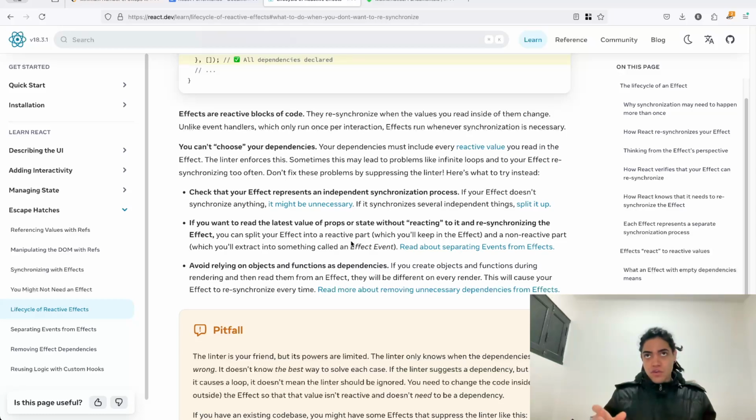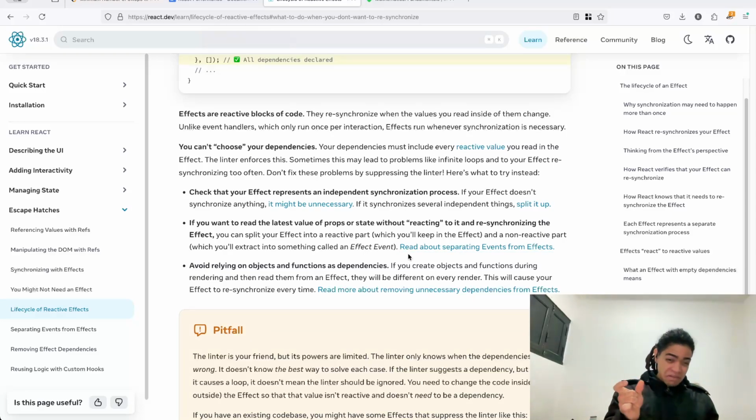So if you want to read the latest values of props or state without reacting to it and resynchronizing the effect.